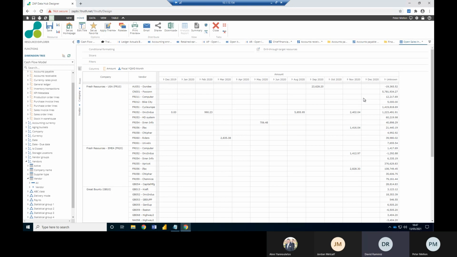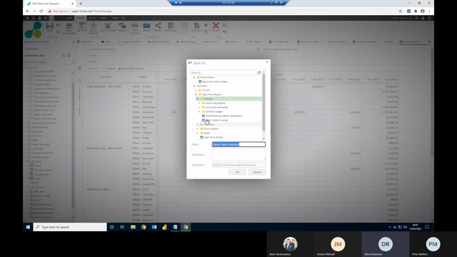Now, the information right now is up to December 2020. So one of the tasks that we might need to do at the end is basically we will need to push the dates forward so we have information in 2021, right? Yep, sounds good. So basically, can we save this report as that's right. And rather than being the open sales, it would be the open supplier invoices.